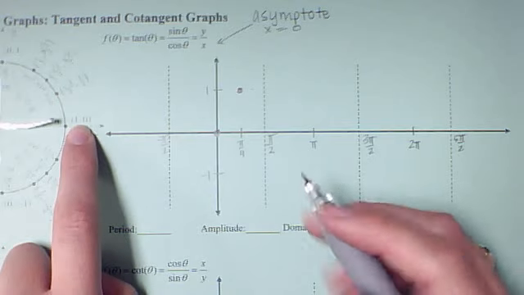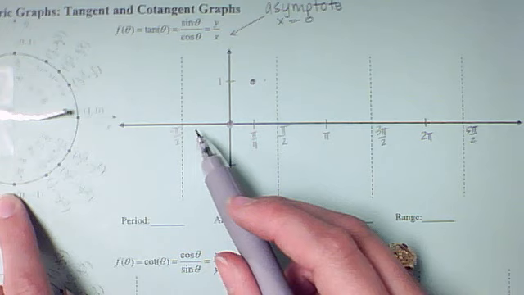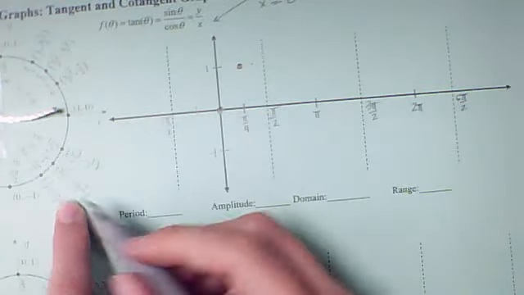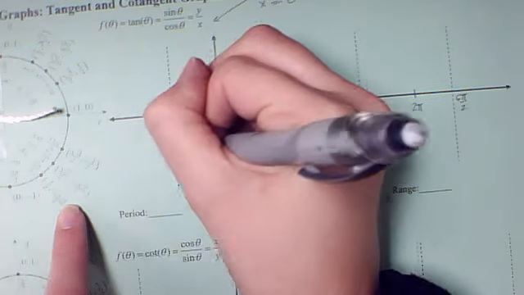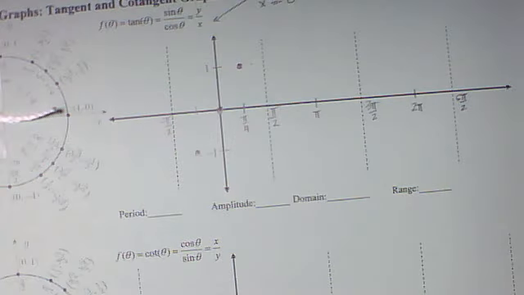Similarly, if I go here to 0 and go halfway between 0 and negative pi over 2, which is there, I'm at negative pi over 4. At negative pi over 4, I've got negative root 2 over 2 over root 2 over 2, and that value would be here at negative 1. Now, what do the things look like around that?